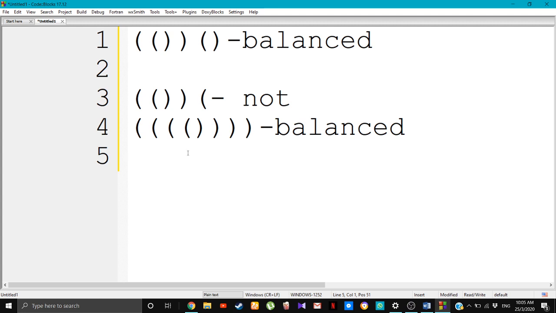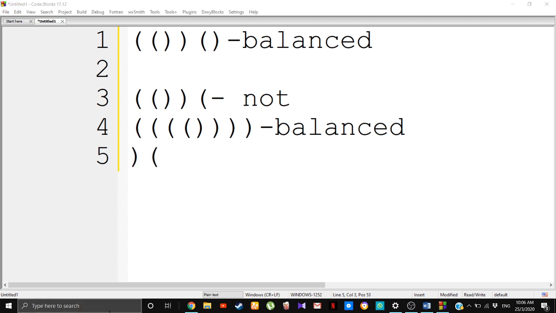If I follow that logic, let's say close, open. According to this logic, the number of opens is equal to the number of closes, so should it be balanced? No, of course not. See here, the number of opens is exactly equal to the number of closes, but this cannot be balanced. So what logic are we going to follow?